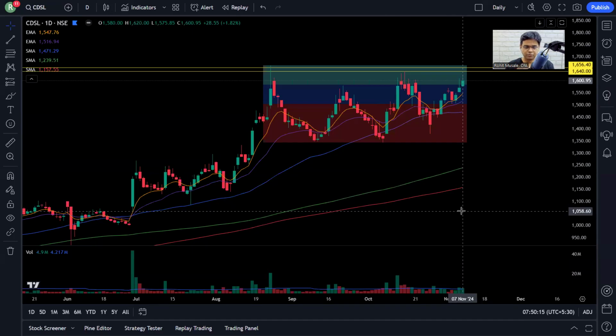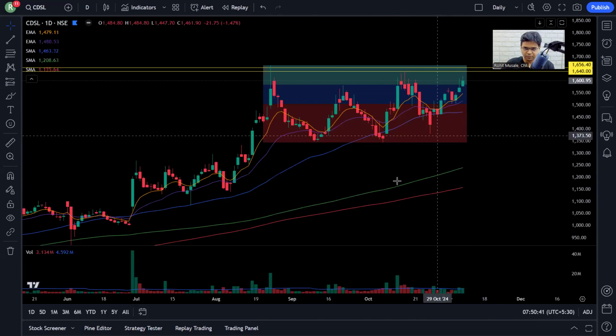Now, one thing I want you to understand: just because the stock is in a stage 2 uptrend as per the moving average doesn't mean that you buy the stock. You also need the stock to be forming a base. You can't buy a stock just because it is in a stage 2 uptrend. It needs to take proper rest. It needs to properly consolidate for you to take an entry into the stock. Now, if you notice, this is a confirmed stage 2 uptrend.